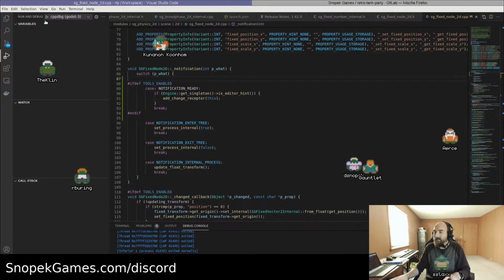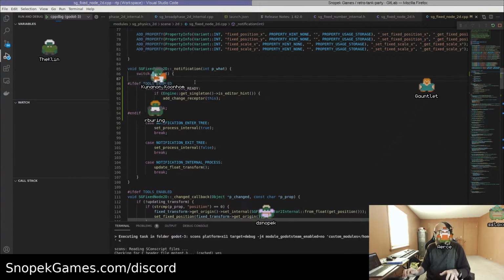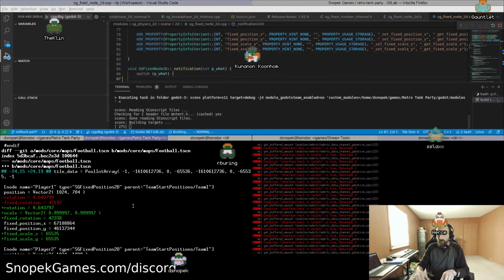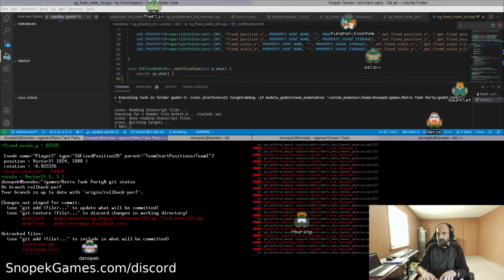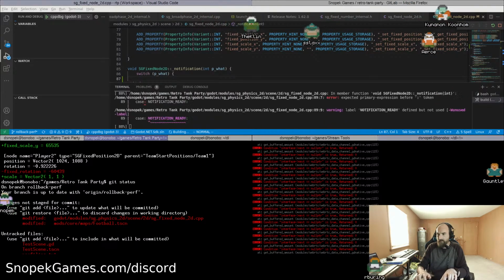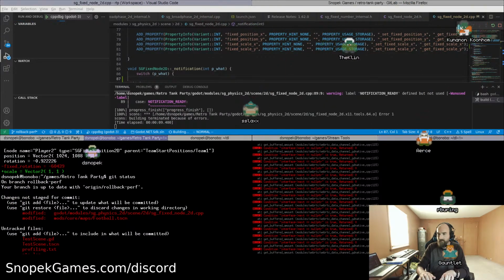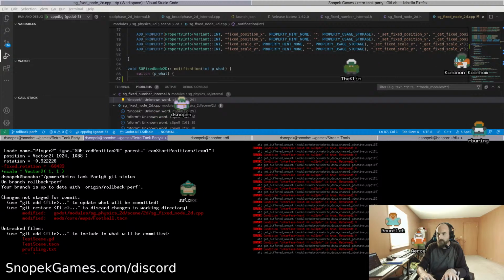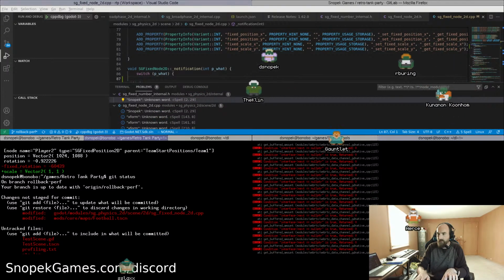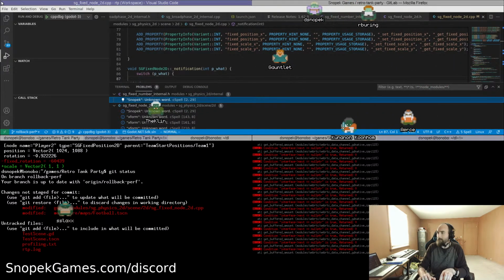Okay, let me build this and we'll see if this helps. Ooh, and I guess I actually have to get rid of those changes to the scene. I'm going to add the C++ changes so I don't accidentally revert them at some point. I'll try to be very careful to revert the map changes and not our code changes.